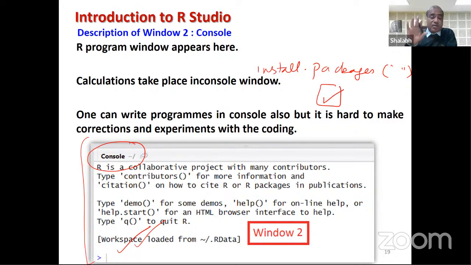But when you are trying to make a check mark, what is happening inside the R software will be visible on this R console window. So definitely the moral of the story of this statement is that those people who are trying to do smaller things, possibly they can work in the RStudio, but those people who are trying to write a hi-fi program also need to understand what commands are happening in the background.